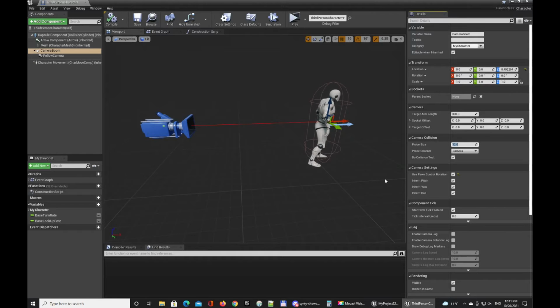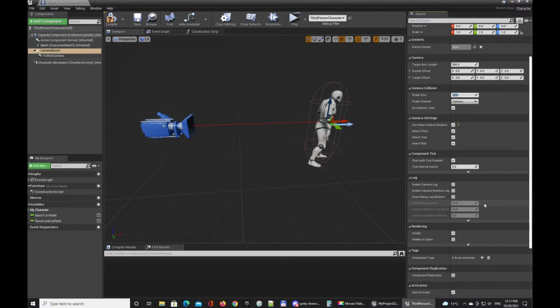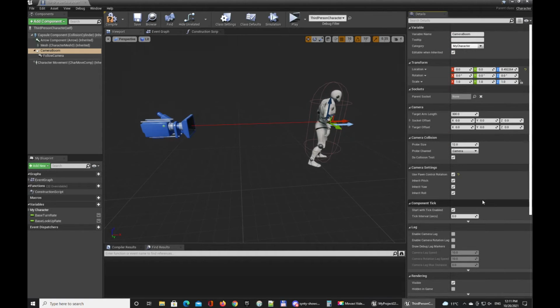So let's place another value. So for example 20. Wait a bit. Sorry. We have the target arm length.